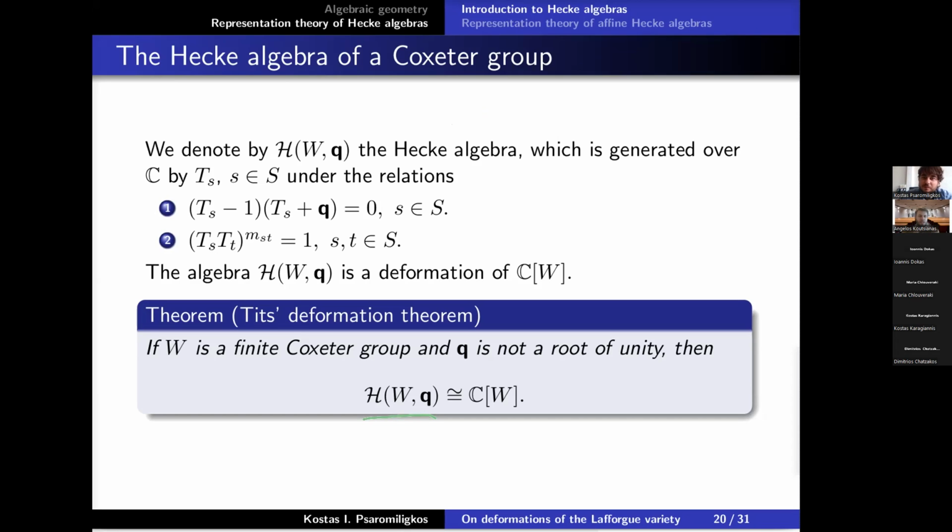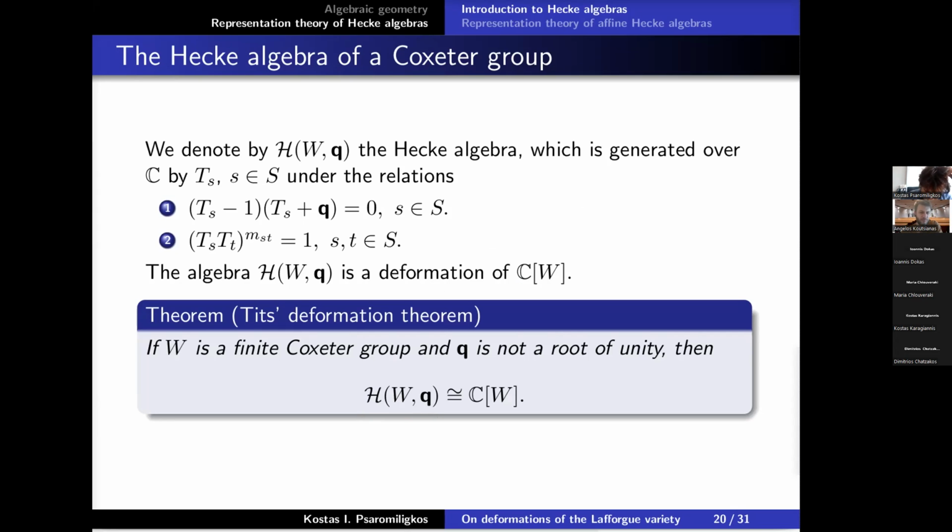So Kostas, sorry, this q is something fixed in, say, over C, right? It's a fixed number. It's not a parameter. Or... You can think of it as a parameter. We'll take both viewpoints. You can think of it as a parameter, and this algebra just an algebra with q being a variable. Okay. Or you can specialize it to get a specific algebra. Okay, thanks. So if you specialize it to something that's not a root of unity, we get a group algebra. Okay, thank you. You're welcome.